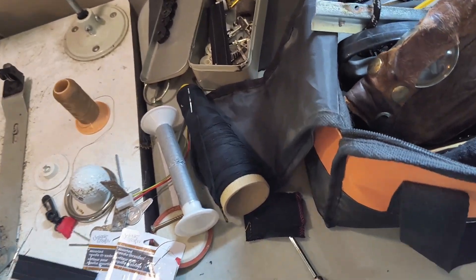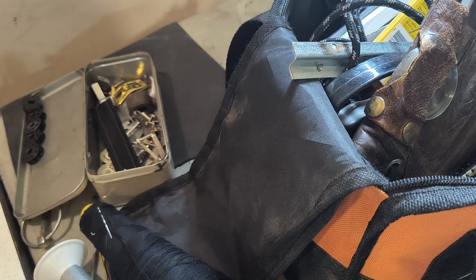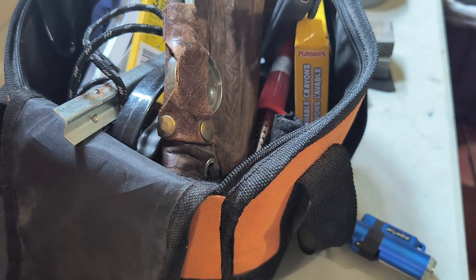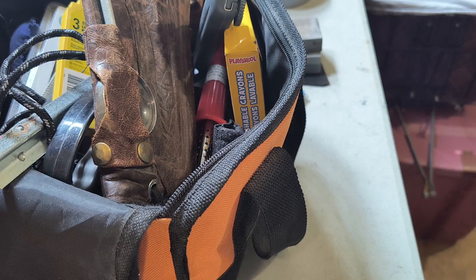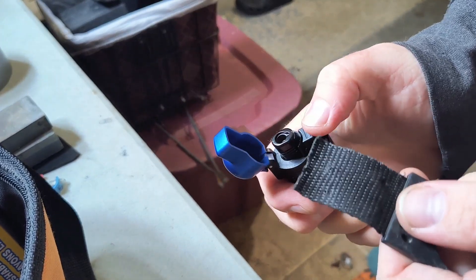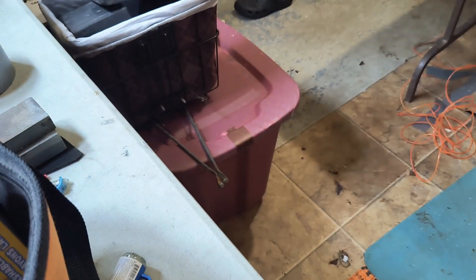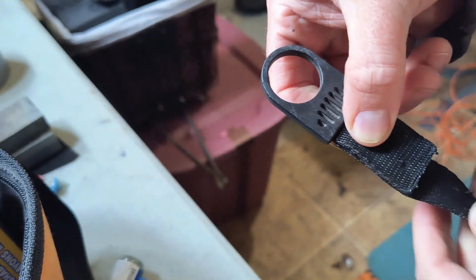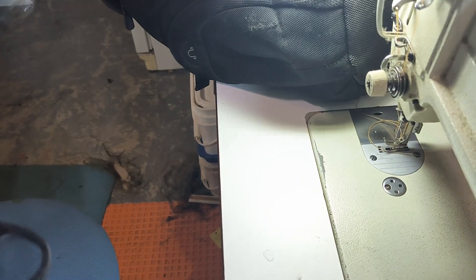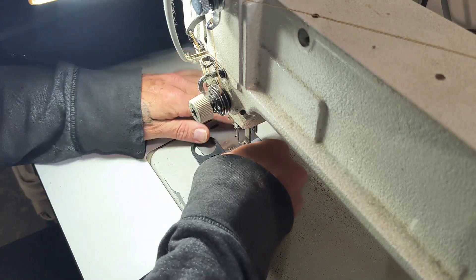Where did my lighter go? I've got to cut this off and heat it up. I'll go get a lighter. Not my lighter, but it'll do the job. Cut that off, get that up from out of the edge, make sure it doesn't fray. And we'll stitch that on as it is — just a little X on a square to hold it all in place. Easy job. That will do the hard part, which is actually putting it together.